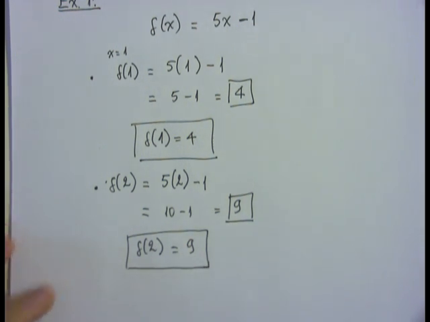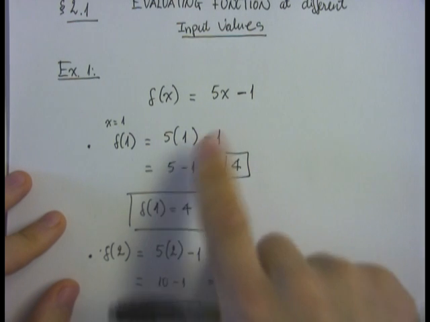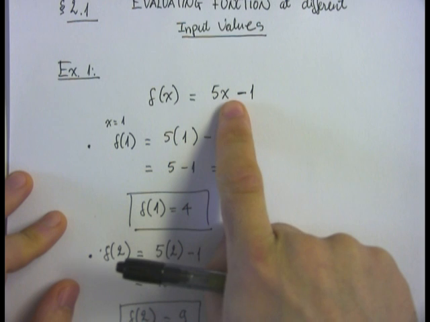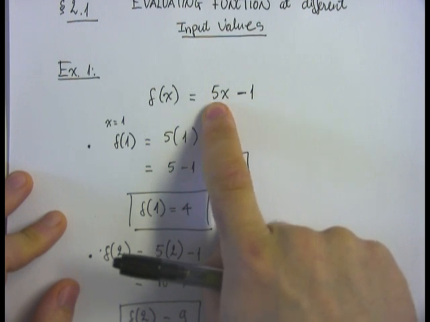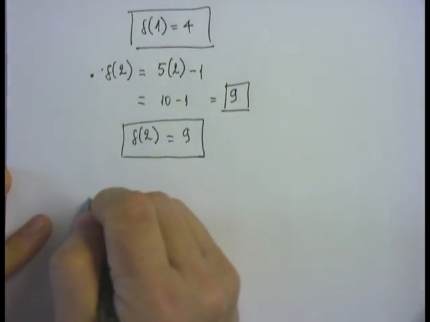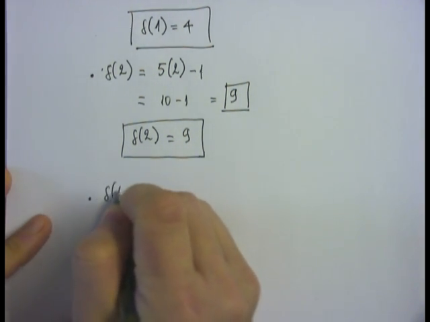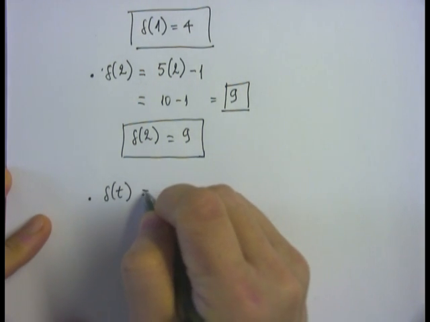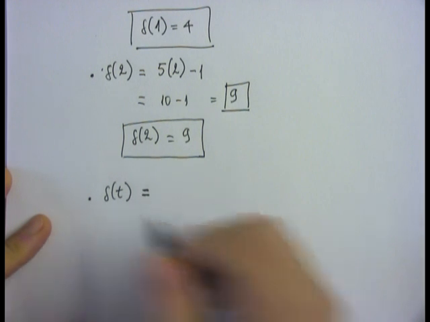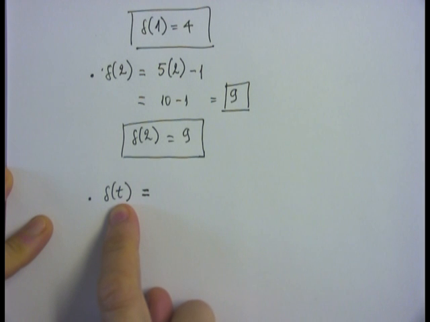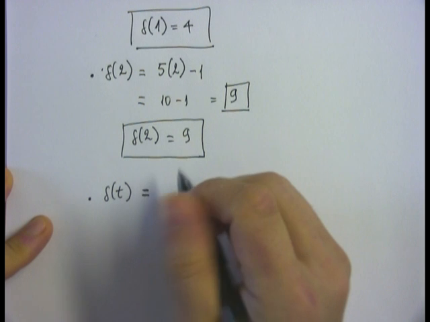And so now, once again, if you look back at the function, whatever the input for x is, the function is going to multiply that input x by 5 and subtract 1. So if you want to do something a little outside of the box here, if you want to do f of t, for example, this time I'm taking my input x to be a quantity t. Even though I do not know the exact value for t, I still know that t is going to be some existing quantity.